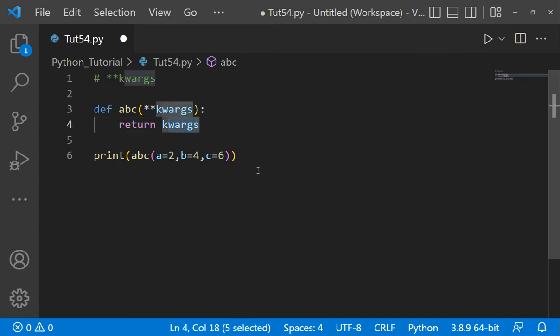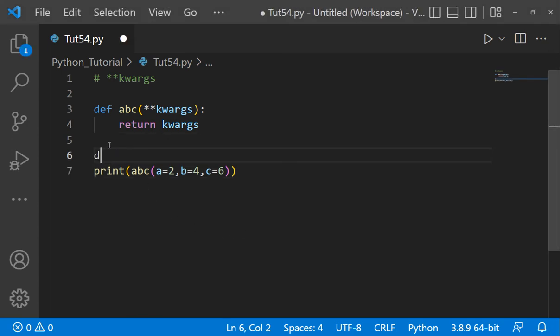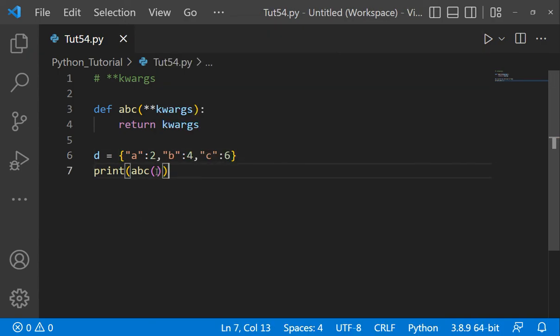It will work better. Okay, but now if I have a dictionary, so d is equal to a dictionary, and here we have these values only. Ctrl V here. Let's change this into this. Okay, so as you can see, we have a dictionary here.